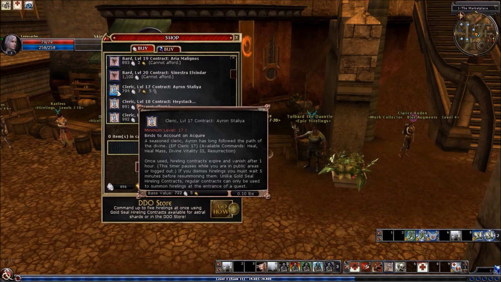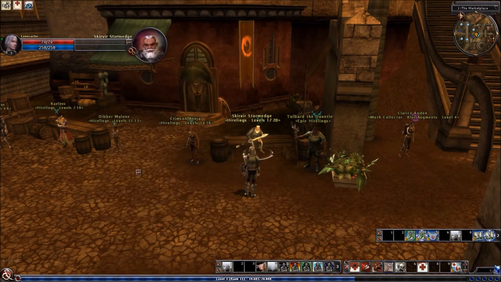Of course, we do have the plus to hirelings, so our hirelings are a lot stronger. This guy can cast Resurrection, which means if you die, he can heal you. If he dies, you can heal him. And he has Divine Vitality. This is one of the best ones for casters because he can replenish your SP.